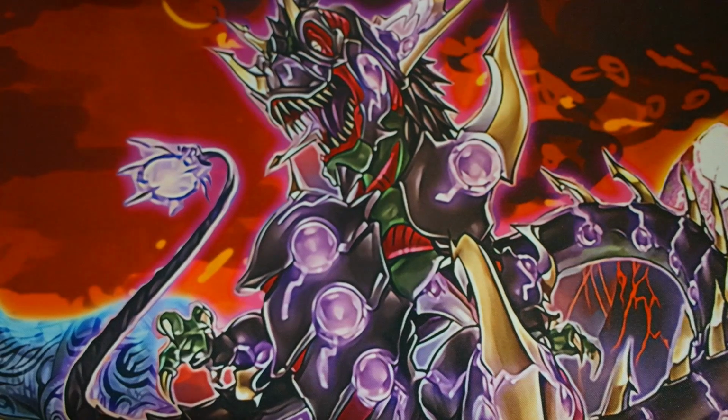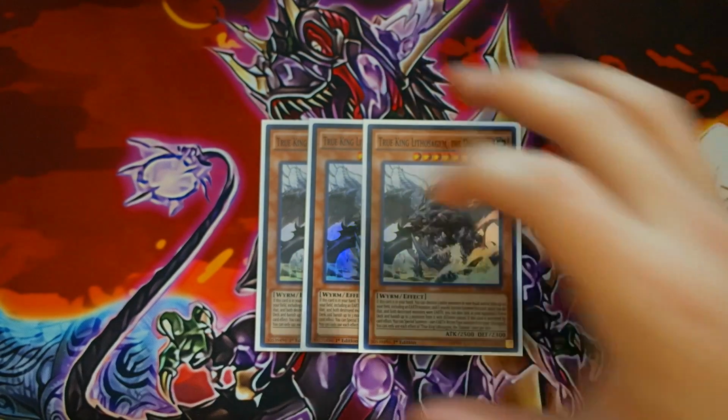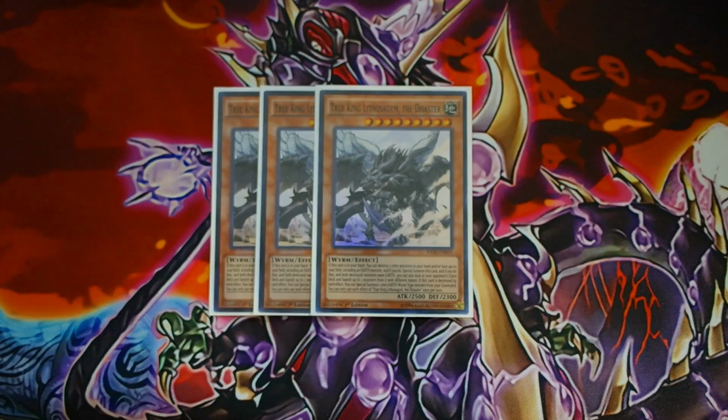Let's start with the monsters real quick. Let's start off with the True Kings. For the True Kings, you want to play triple True King Lethal Saghim, the Disaster, the Earth True King. You, of course, want to play triple copies of this card.